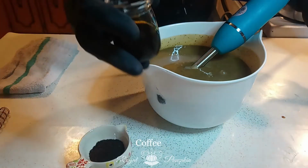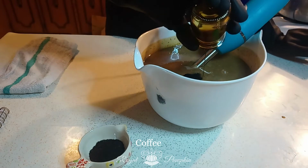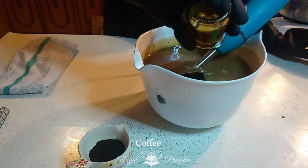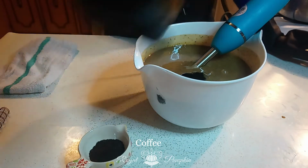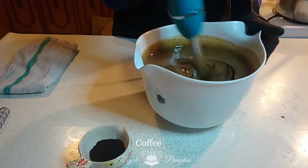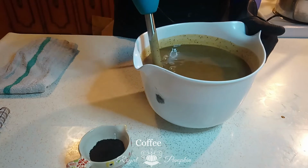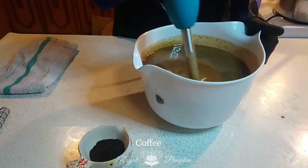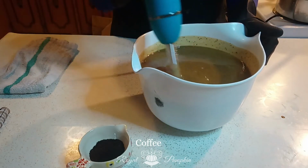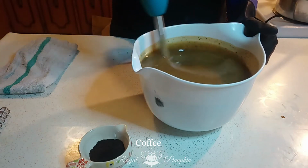Into this mixture, we're going to add some coffee essential oil. It's just coffee, roasted coffee bean extract. There we go. Nice, rich smell of coffee right now. This is just perking me up, just smelling all of this. It smells so good. Sometimes I have to remind myself, you cannot lick the bowl, as good as this smells. That would not be good.